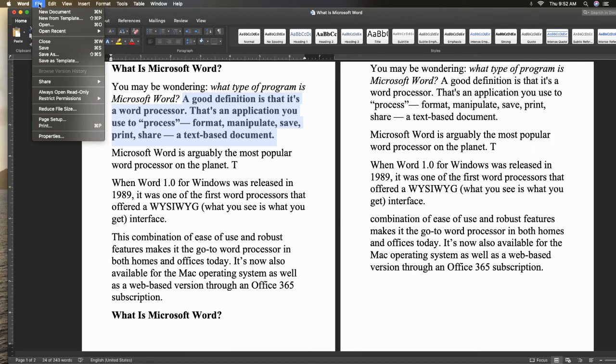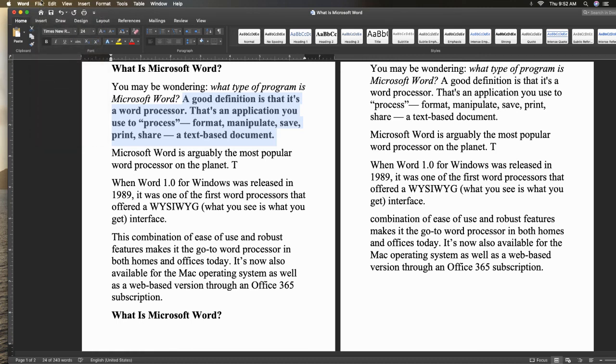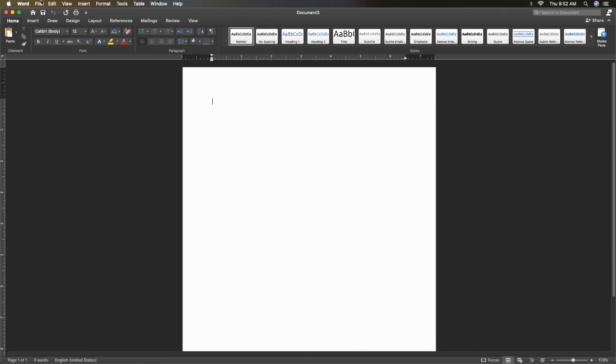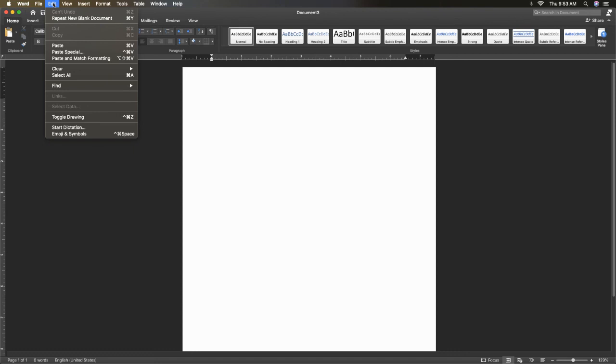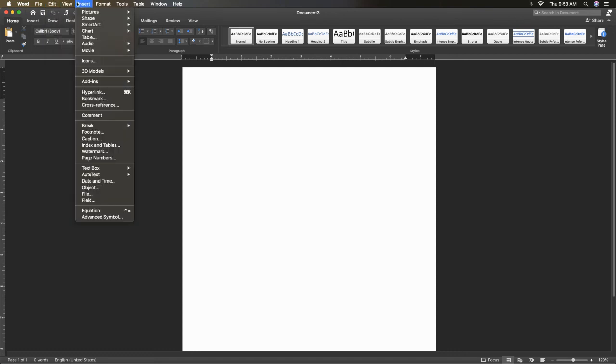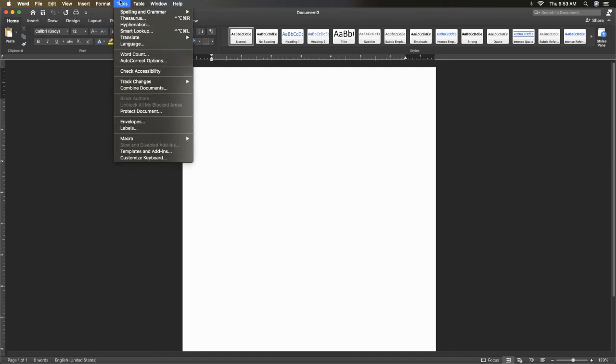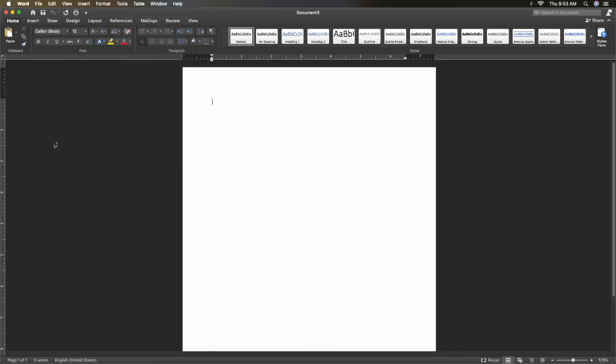I've got Control N will give me a new document. Control W will close up my window. So if I were to go Control N, I'm going to get a new document popped up. So if you pay attention to this little information that is out to the right-hand side, you can find many of the shortcuts will show up there that are available to you. So that is basically Microsoft Word.